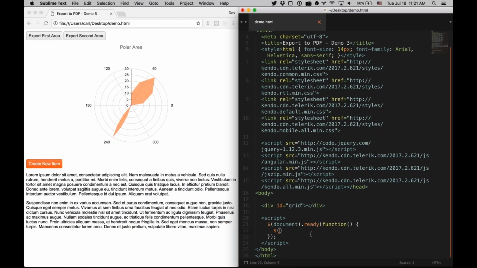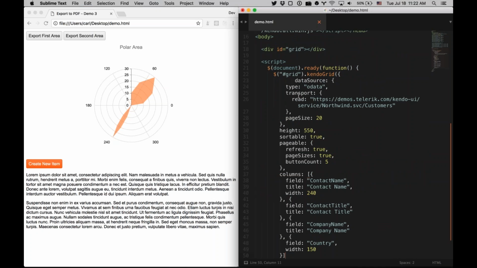So let's quickly grab this grid element here and call .kendoGrid. For the sake of time, I'll throw in a data source and some column definitions here for our grid.